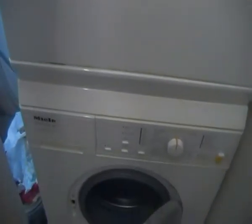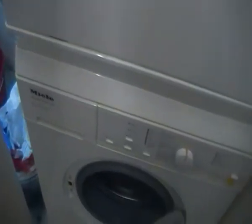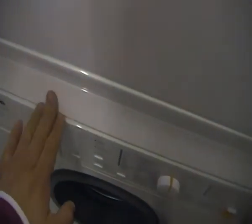It's going to be a pain in the arse because the tumble dryer is bolted to the washing machine, and I've got this. Get it out. So that, it's a pulling shelf. I've got to separate the two. So it's going to be a pain in the ass trying to do that, but hey ho.